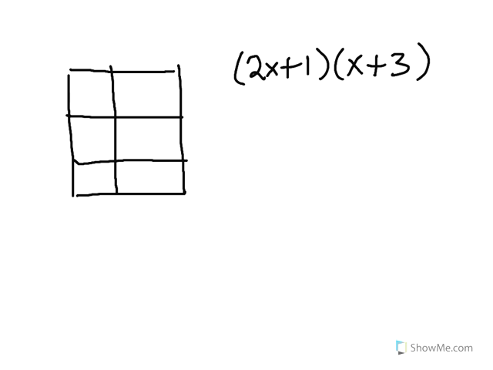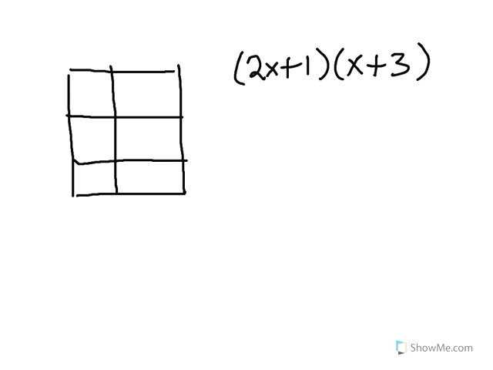So here's the Poliquin art form of a rectangle. I've divided it into parts so that I can relate the parts of this rectangle to the parts of the expression you see in front of you. You see that I'm going to multiply 2x plus 1 times x plus 3.